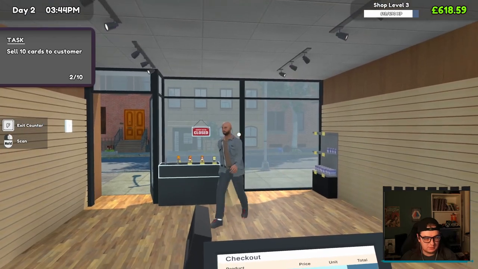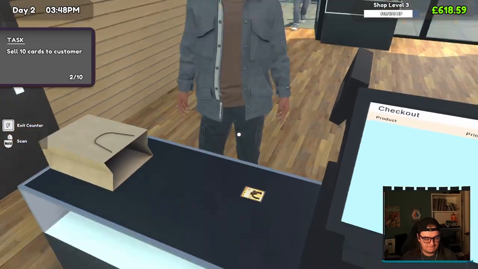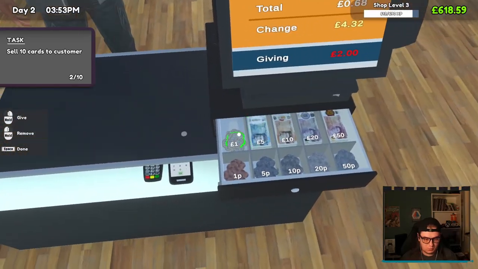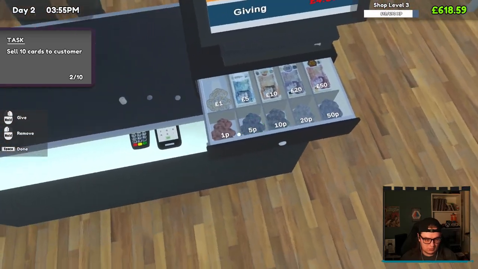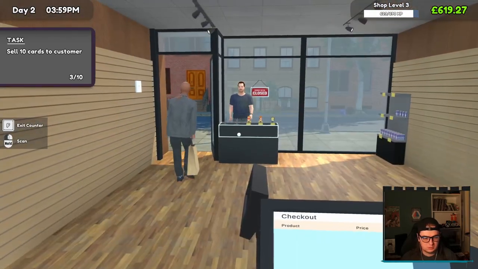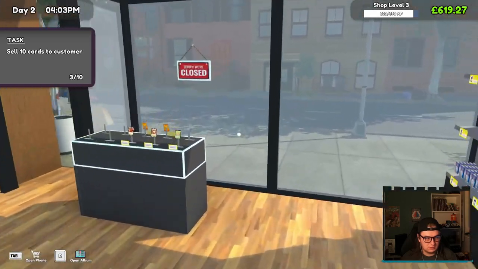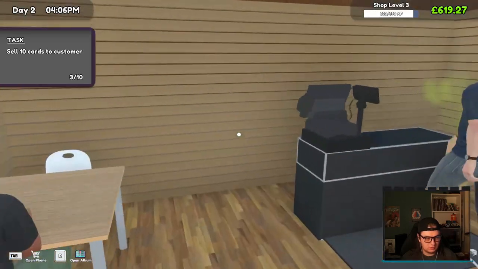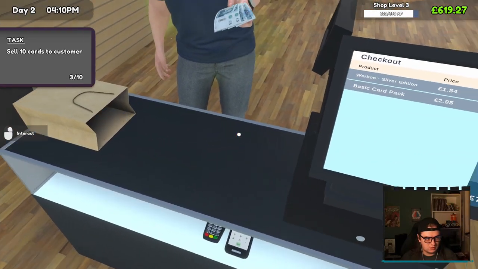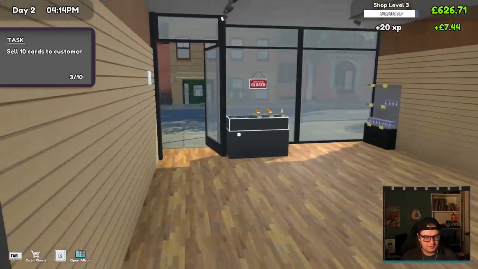Oh, I didn't see what he said. Do you think they're expensive? £0.68. 1, 2, 3, 4, 10, 22. Goodbye, sir. Cards sound like hotcakes. We sold more than three, though, because we sold three to one guy, and we'd already sold two before that. Sell 10 cards to customers. It means sell cards to 10 customers. I think it might.